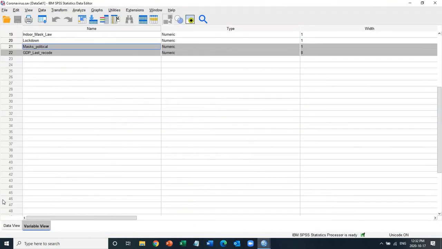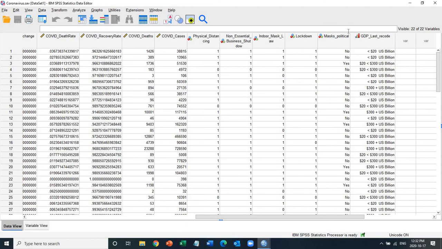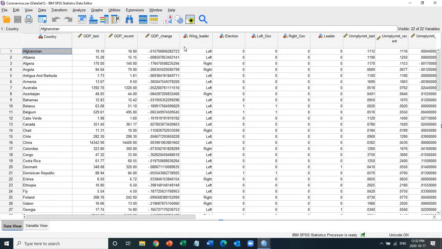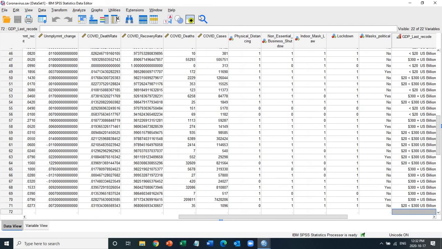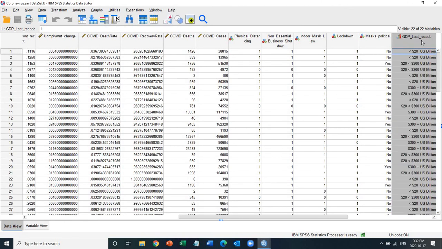Practice doing this on your own data set, but just remember, when you're doing a chi-square test, you want to make sure that you have categorical variables. The data set I'm using is Eliza's, but of course your data set may be different, so it doesn't really matter. The whole idea of this exercise was to demo how to convert a scale variable into categories, how to do a one-way ANOVA, how to do a two-way ANOVA, and how to do this chi-square test. Have fun practicing it.